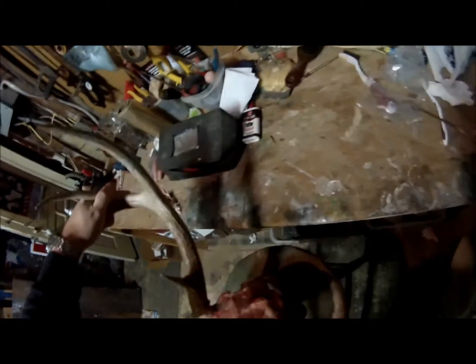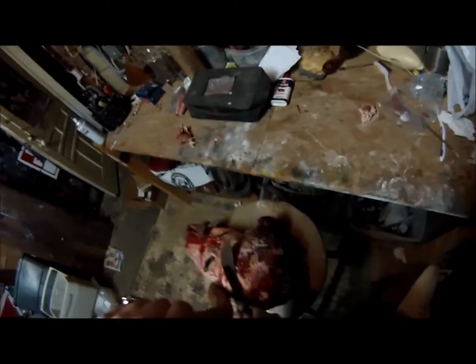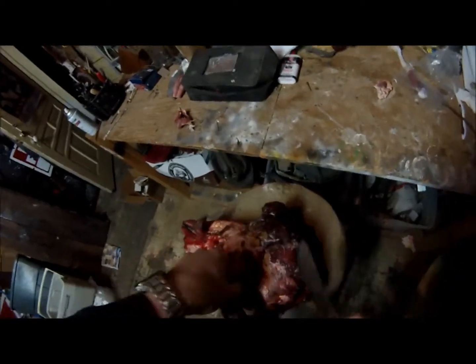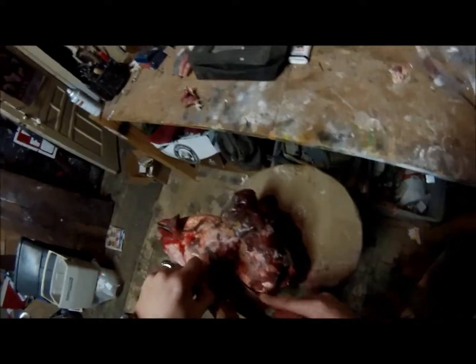I like to make a couple of side cuts here — this will save you some time. This is a whopper of a buck. Lee said he was on a hoof about 300 some odd pounds. That's a dandy. Just going to cut that. You'll almost make a sandwich with this meat that's on the skull plate alone.